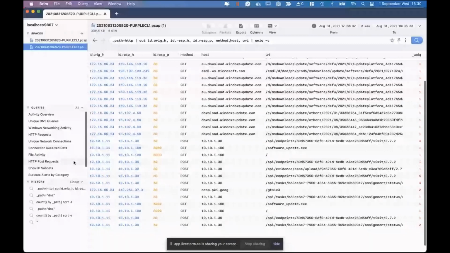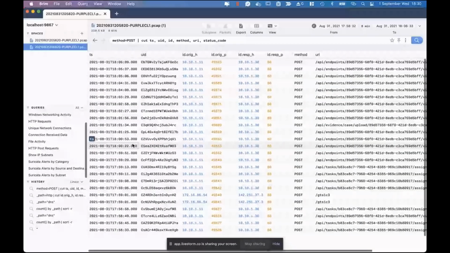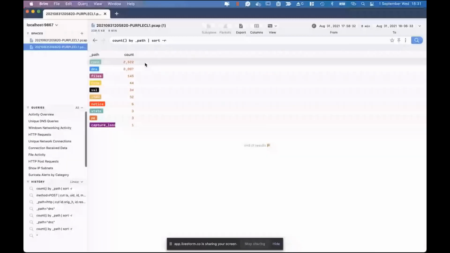So we see some of the Air agent connections here. And this can also be useful because in case the attacker is trying to hide in plain sight, they'll be posting data into the HTTP servers, and you can easily find that here. Of course, not if it's encrypted, if it's using SSL. So let's go to the activity overview again and scroll down.